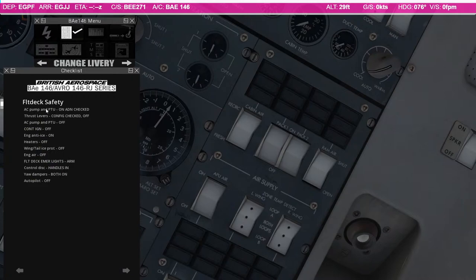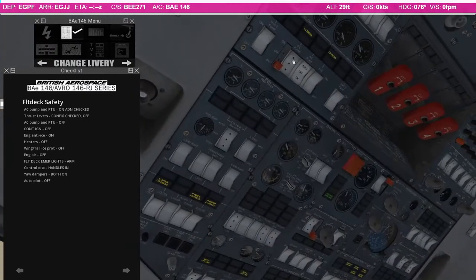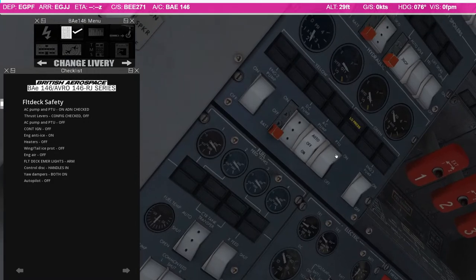So AC pump and PTU on and checked. Up here, then. That is talking about the hydraulic pump. So what we do is we actually pressurize the system. Then I'm going to run the PTU and check that that system can pressurize the other system, which is all working, and you can actually hear it revving. It does make some interesting noises. So if you load up this airplane, sometimes you'll sit there with this sort of noise.